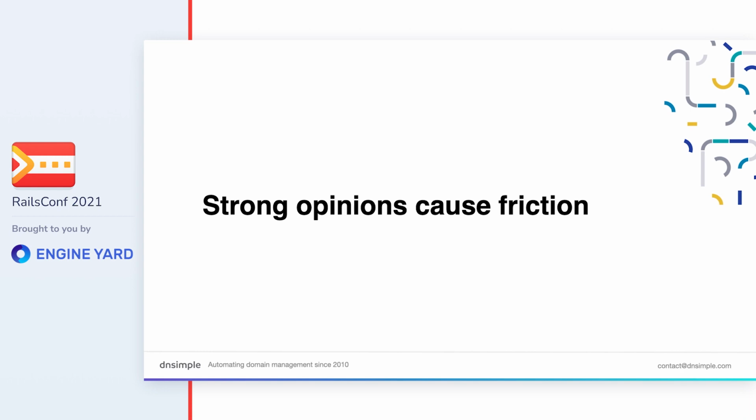So for example, if you have somebody that has very strong opinions about certain types of patterns and they want to use those types of patterns, well, they might come into the system and we aren't using that pattern, and that's okay, but that's going to potentially cause some friction because in a complex system, introducing new changes means that you have to make the decision. Are you going to slowly roll out that change into the system? Are you going to make larger changes? And these are one of the things that you'll have to navigate as your code base ages and gets larger and larger.